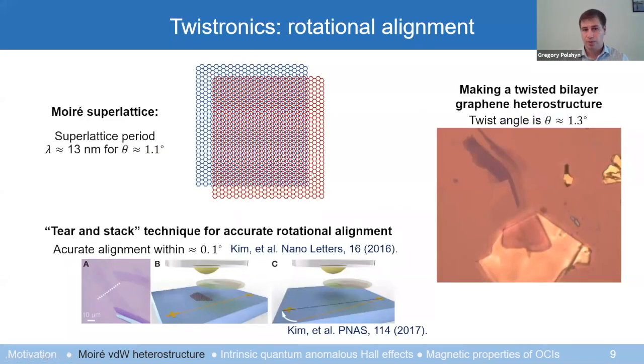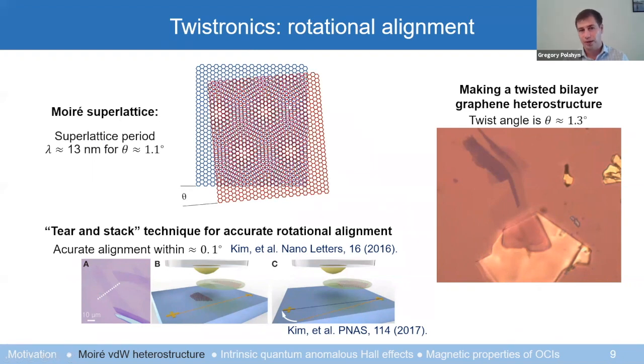And today I'm going to talk about structures which use Moire superlattices that emerge when two graphene layers are rotated with respect to each other. So this creates a superlattice potential. And for small twist angles, about 1 degree, the corresponding period can be about 10 nanometers. And this is very convenient because it's hard to fabricate such superlattices otherwise with top-down techniques.